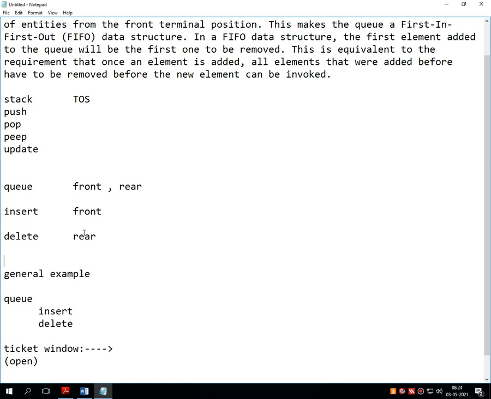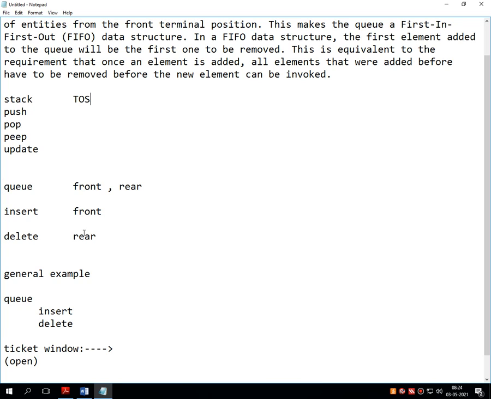So one thing is clear: whenever the insertion operation is done, we have to work with front, and whenever we are performing the delete operation, we have to work with rear.